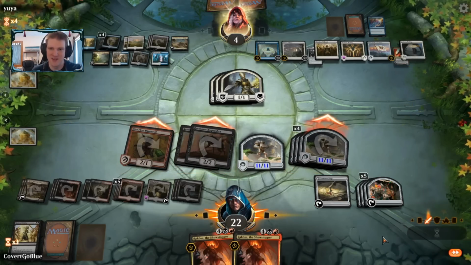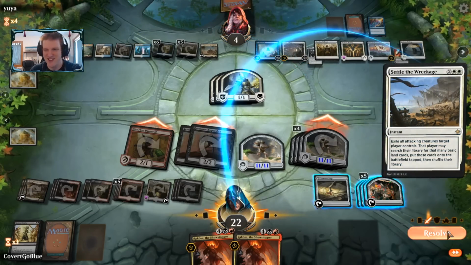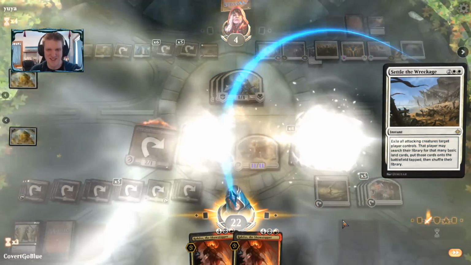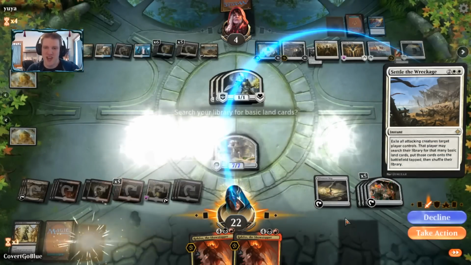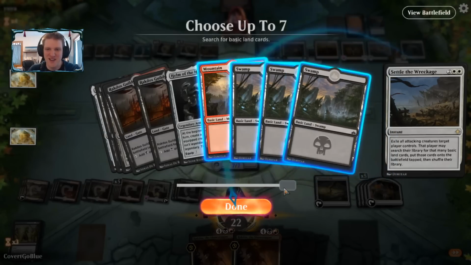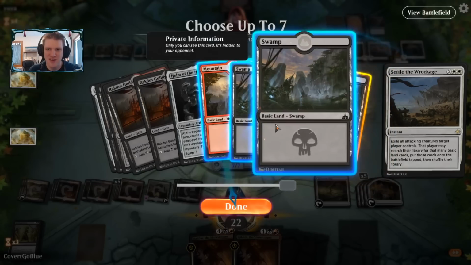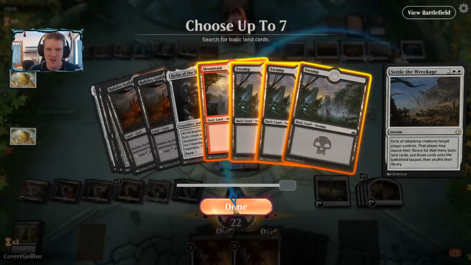Is it a Settle? Of course it's a Settle! Alright. Well, now we're preparing to Showstopper. So what do we still have? We still have Helm of the Host. We still have another Siege Gang. One, two, three, and four. Done.